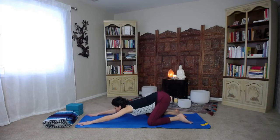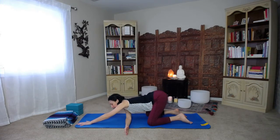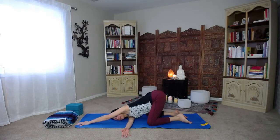Now let's thread the needle from here. So we'll just take this right arm and tuck it underneath the left. Come down to the right side of the face, right shoulder. We're going to specifically focus on the position of the right arm and shoulder. So straighten the right arm, sending the fingers away from the elbow, away from the shoulder. Straight right arm is going to pull back now with the shoulder. So draw the shoulder back. Just going to move maybe 1 inch or so. Another deep breath.